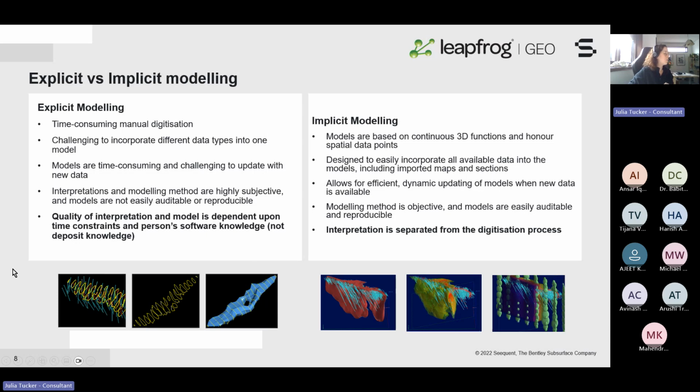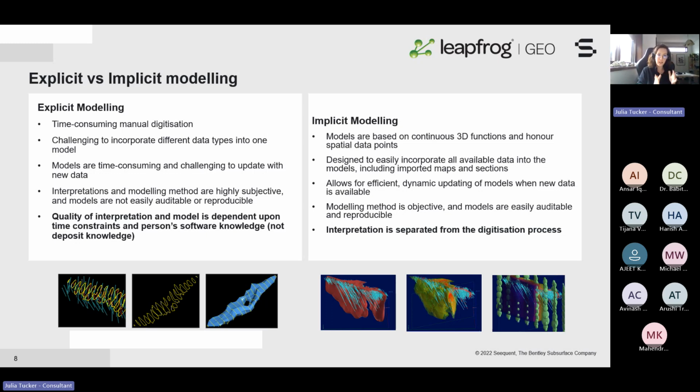And what is explicit modeling? As you can see right on the images, we will have these wires of interpretation. So we have these wires that are basically a polyline that is drawn on a cross section, and those wires are connected together to do the explicit modeling. And what is the problem with that? First, you need to already have an interpretation of what you are seeing. So this way, you are not using your model to visualize. You are visualizing to do your model.